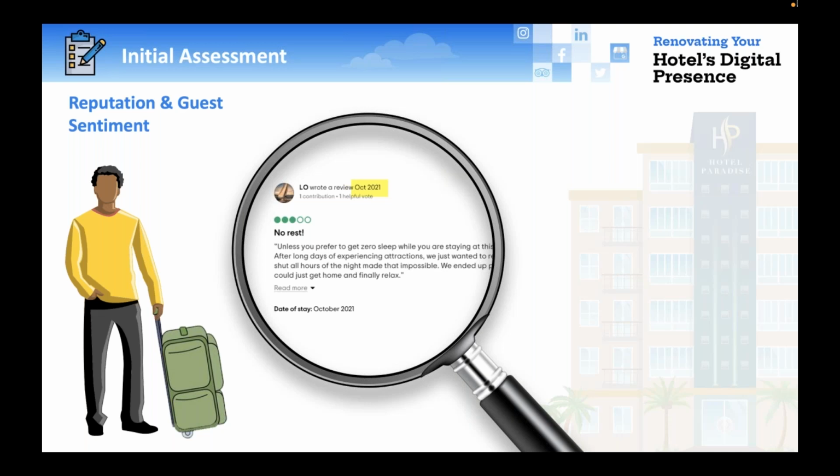This has been a problem I've been encountering with a ton of hotels that I've talked to recently. This review that you see right here is completely irrelevant to a traveler that's looking to book today. Winning traveler conversions in the midst of Omicron and other future potential variants is going to rest on your ability to build trust and confidence with travelers. So if you are not able to show what your hotel experience is right now today, you lose that opportunity. Recent reviews build trust that what the traveler is reading right now is a true representation of what they can expect when they come to the property.